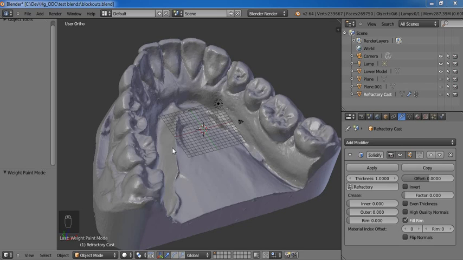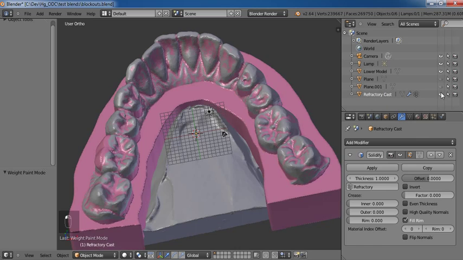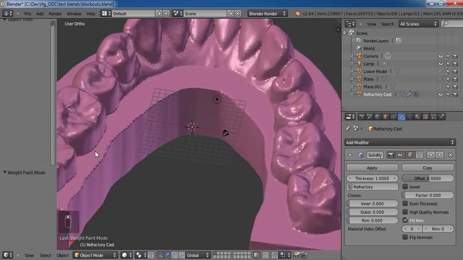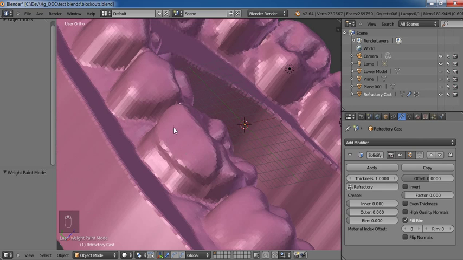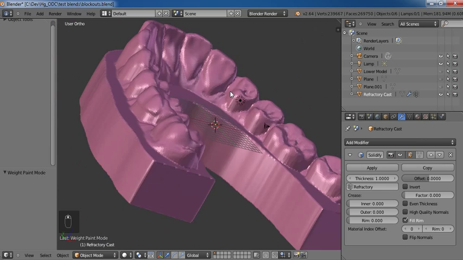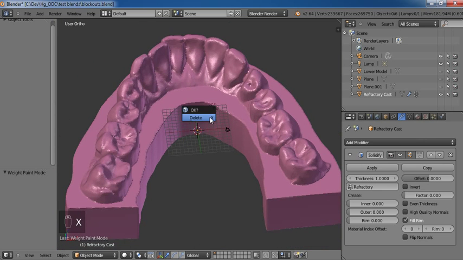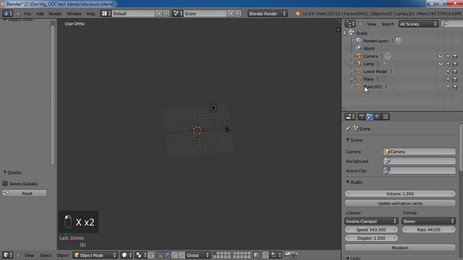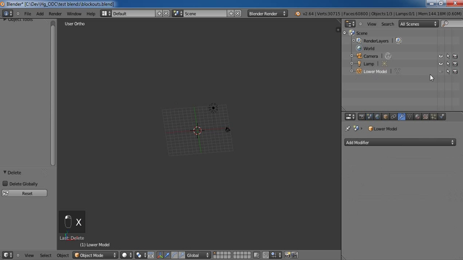Okay, in this video I'm going to show you how to go from this model right here to this model right here, which has had its undercuts blocked out. You can see here's kind of the height of contour. And also I sculpted this little area to show how you can offset one part of the model from another. Okay, so here we go. Let's just delete that so you know I'm not cheating. Delete those. Alright, here we go.